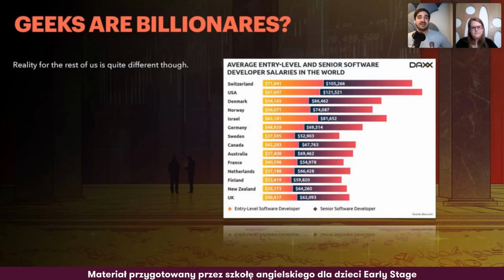So here you can see average income of developers in different countries, depending on their experience, right? So you just need to keep in mind that costs of living in different countries varies very much, right? So let's say if you live in Switzerland or United States, especially in New York or Silicon Valley, your living costs will be way bigger than they are, let's say, in Warsaw or smaller Polish cities. Therefore, even though those salaries might look exciting, they are not that opulent.